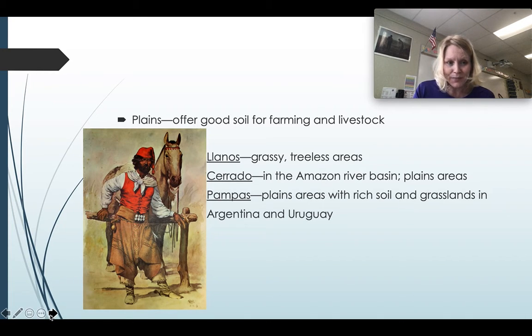Now, there's a picture. I don't know if you've ever heard of a gaucho. A gaucho is kind of like the equivalent of an American cowboy. They are the rugged type. They're usually kind of the loners, living out on their own, kind of a mysterious lifestyle. And they wear these interesting type of pants that they can tuck into their boots when they're riding. Sometimes those types of pants are actually called gauchos, but a gaucho is an Argentinian cowboy, typically what we refer to them as.